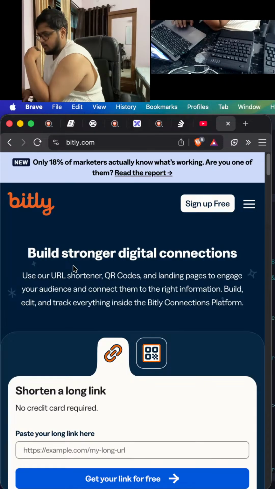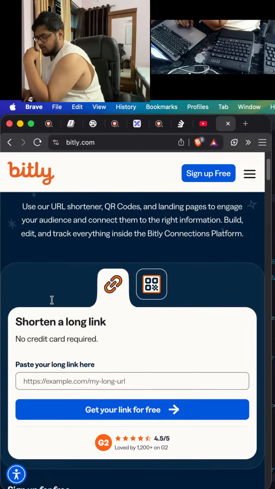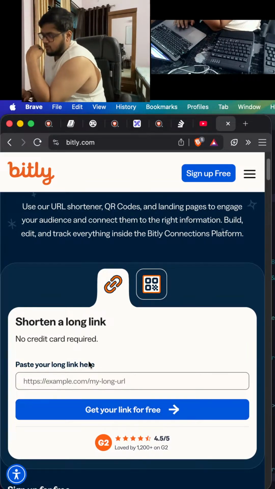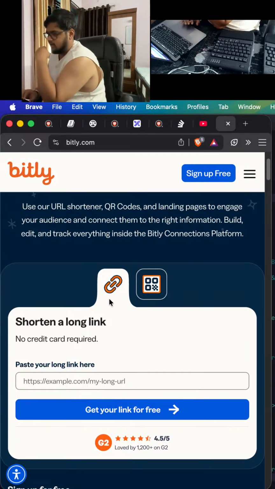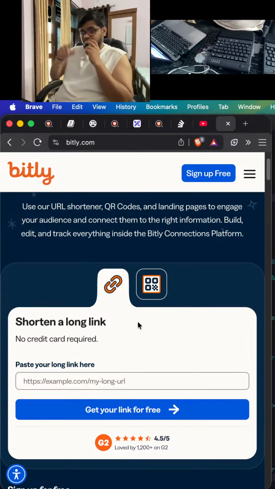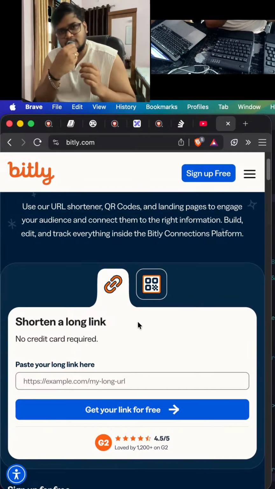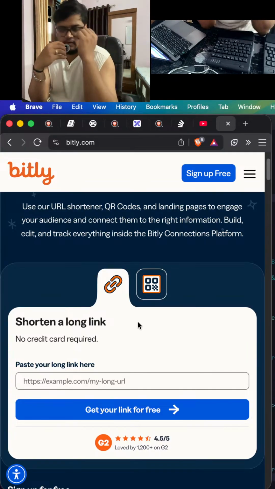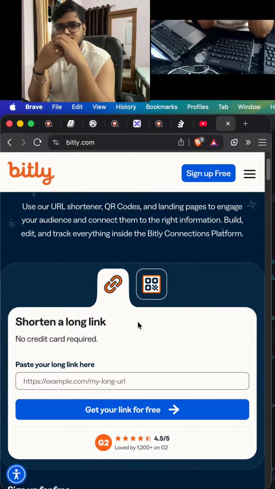Usually, whenever we paste our long URL over here and get the link for free, it queries its backend on the server, and it returns the short hashed URL or a QR as well. So we are going to do that, but without any backend, because we are going to follow our current practice, that is saving the thing to disk.